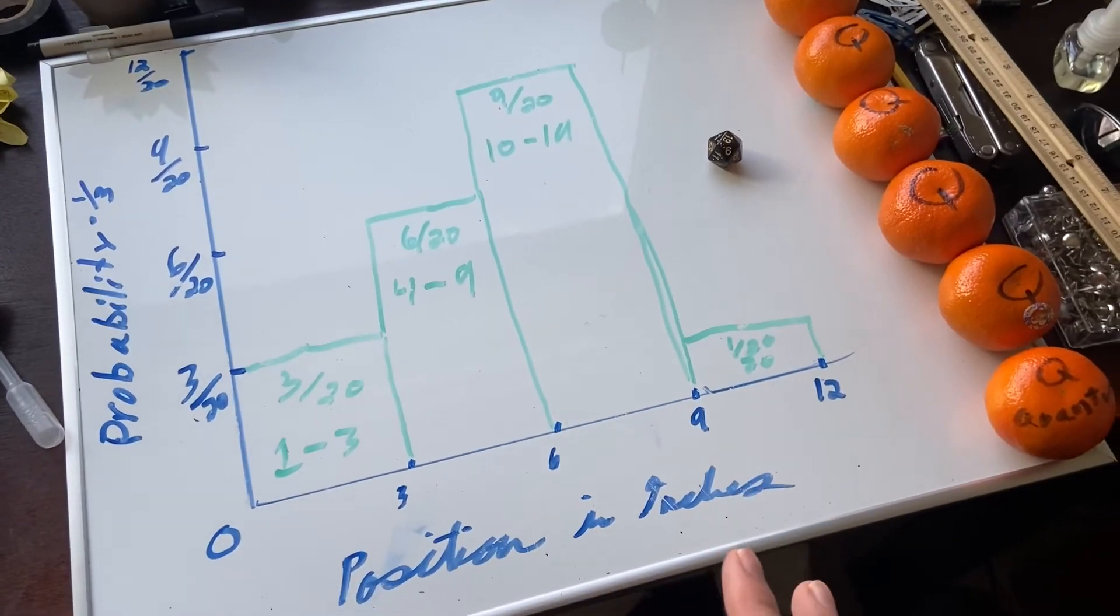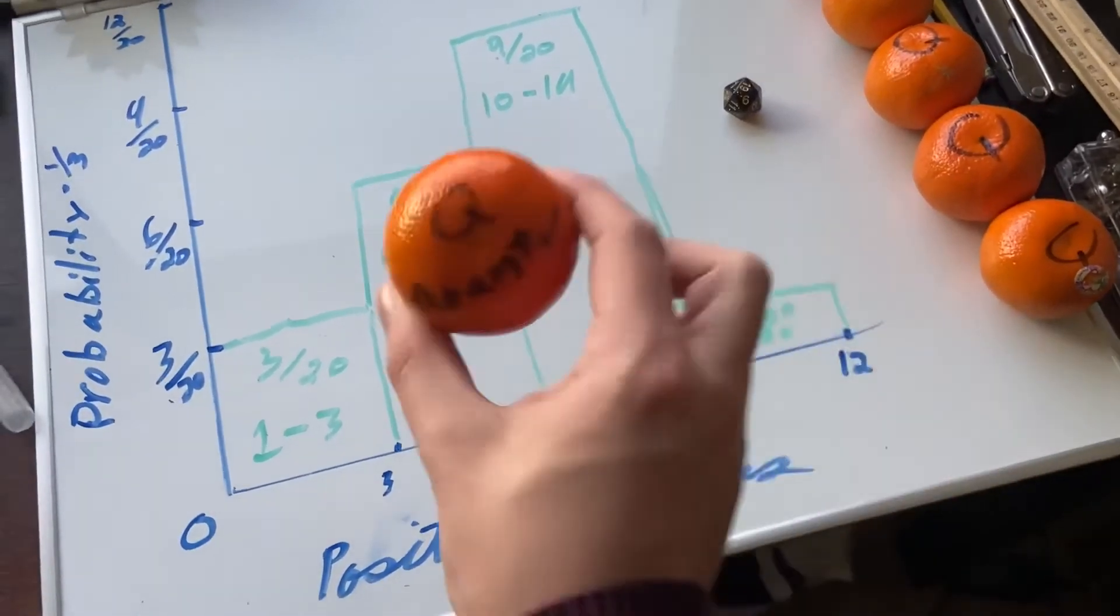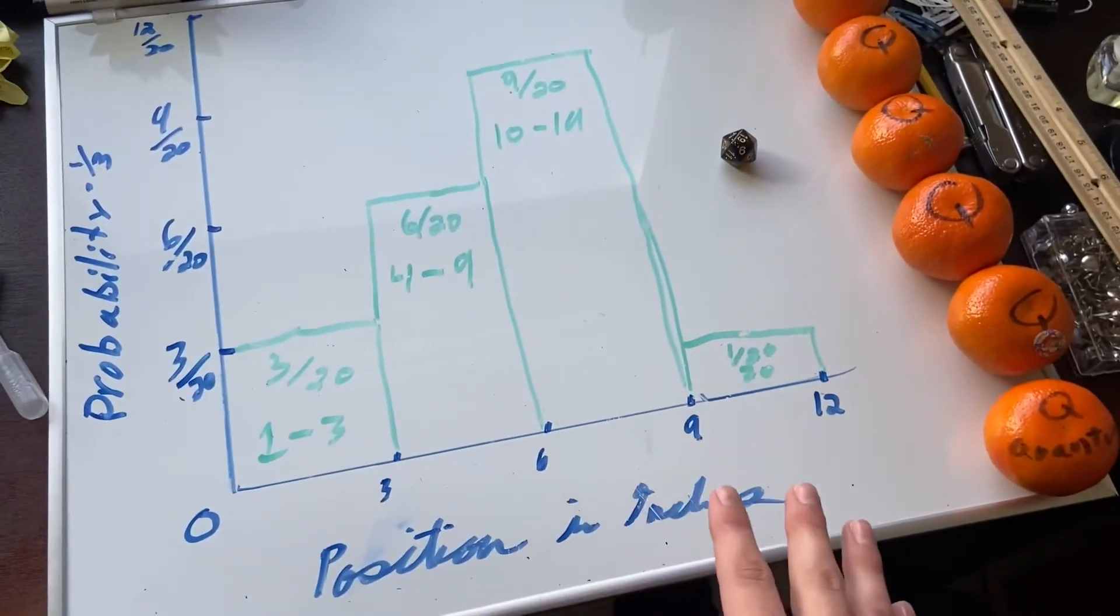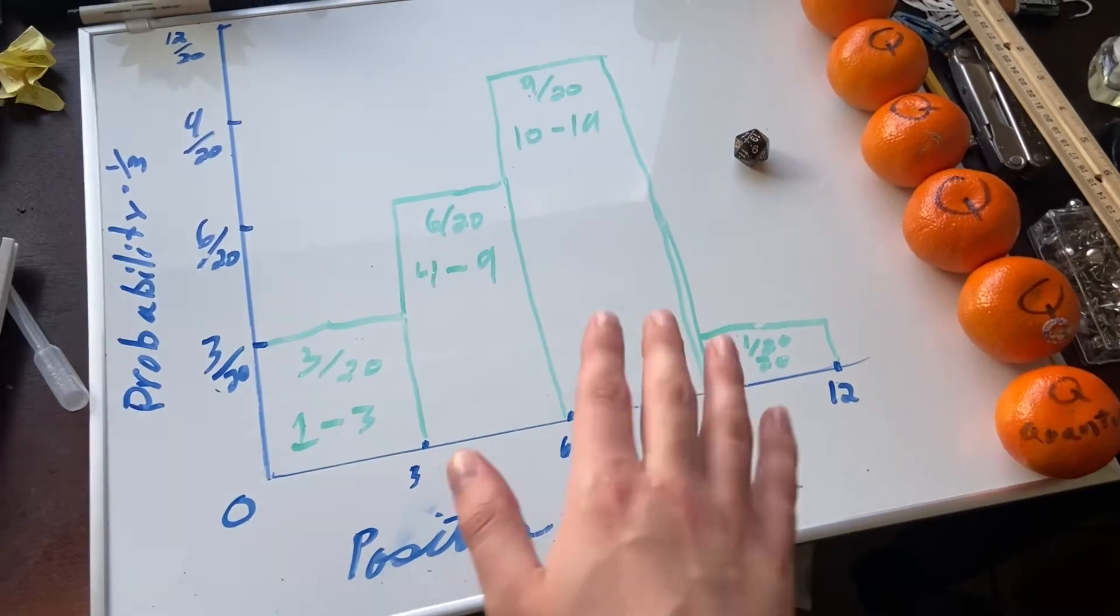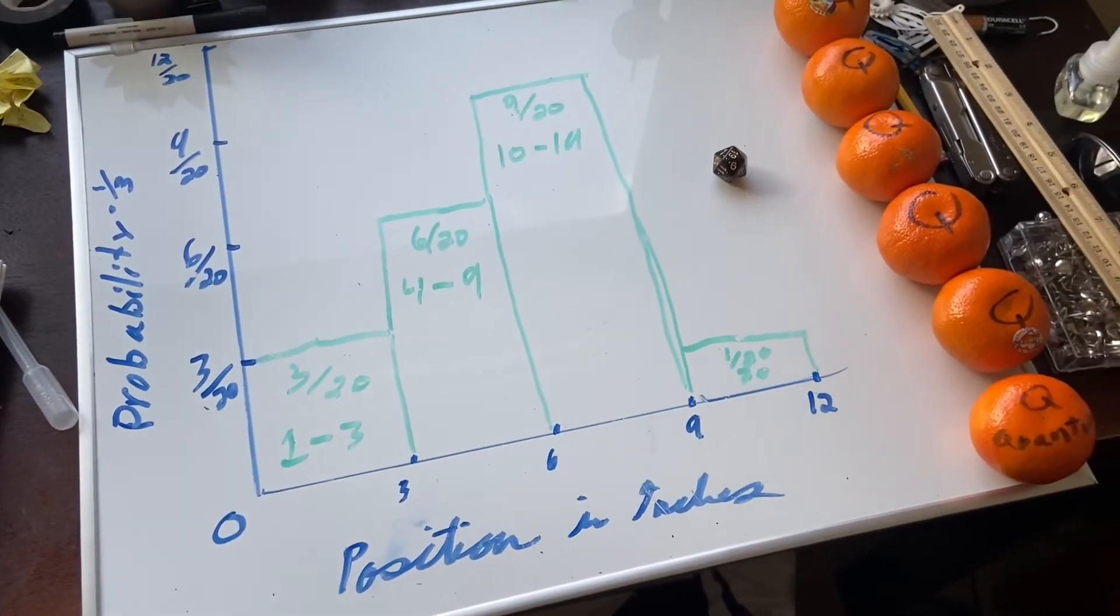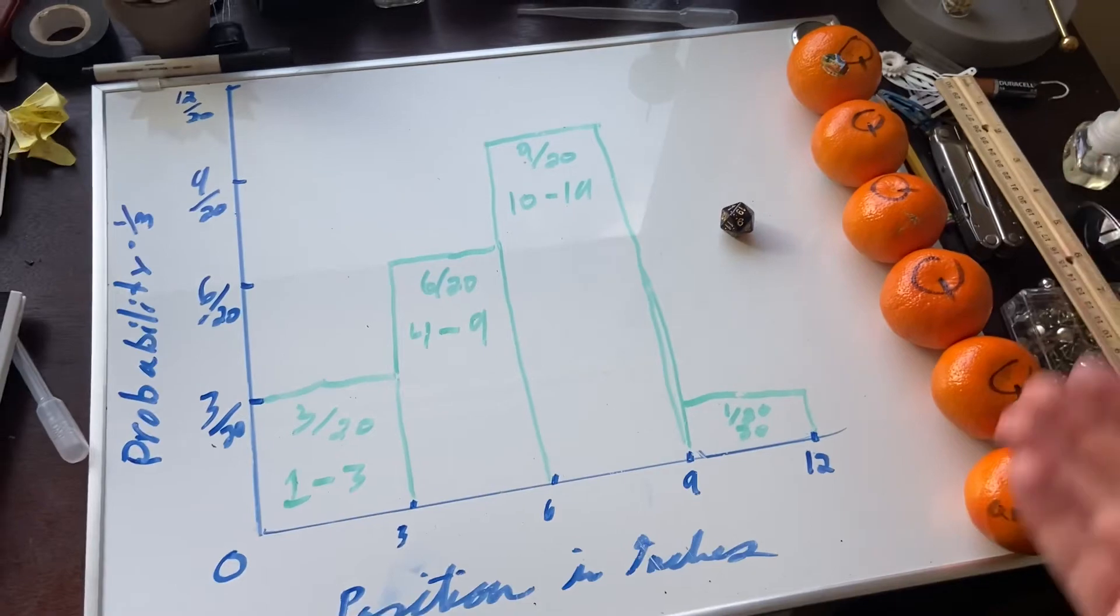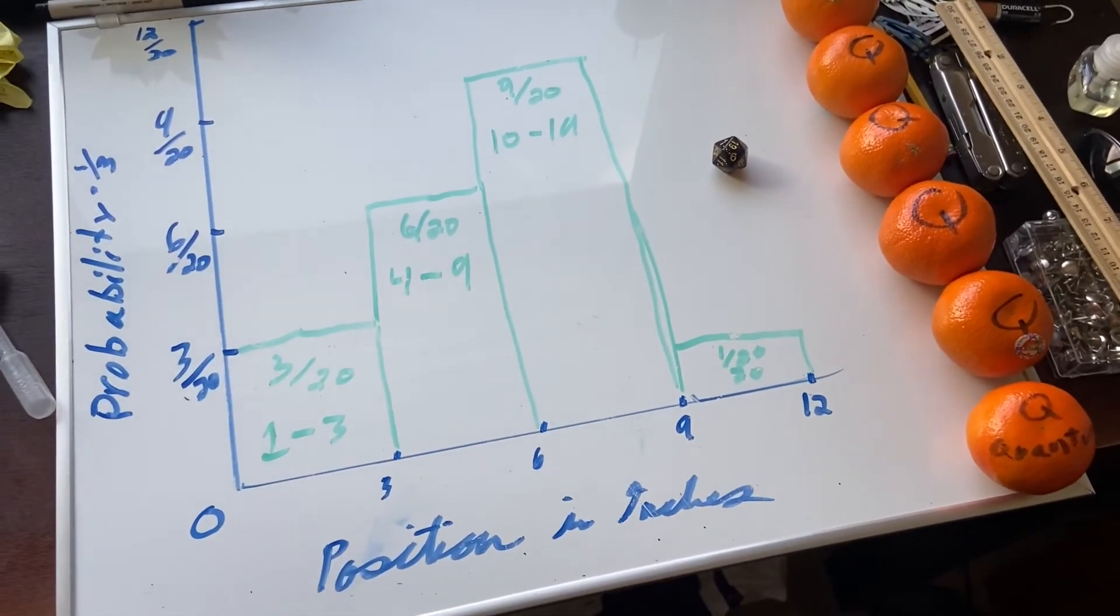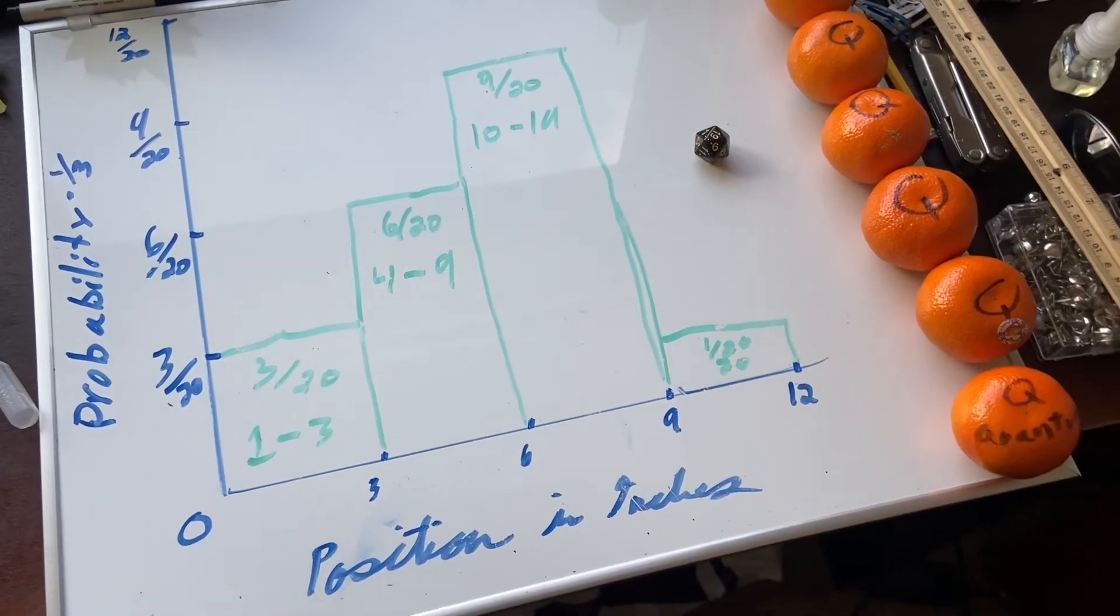So unlike when I was tossing an orange, I can't tell you exactly where this specific orange will be. However, because we do have a probability wave, a distribution that we are able to do math on that's been proven that that math works, I can tell you how these oranges will be spread out if I run hundreds or thousands of trials of oranges, the closer it'll get to this exact distribution.